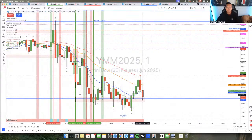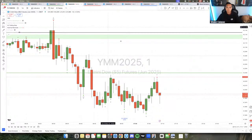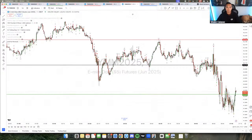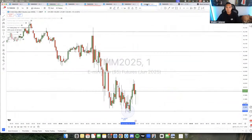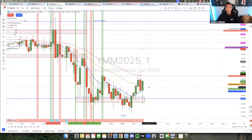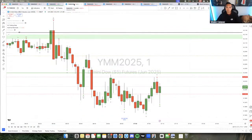So we got a possible sell signal here that's currently pending right now, guys. Sell signal is pending. We do have confluences here for a sell, of course: 1 minute market profile, 30-minute market profile, 1 hour market profile. Nothing here on the clean chart right now, but again, like I said, I'm probably going to be looking for some sells here for the most part. If the buys come up, great. If you guys want to take them, feel free to take them.